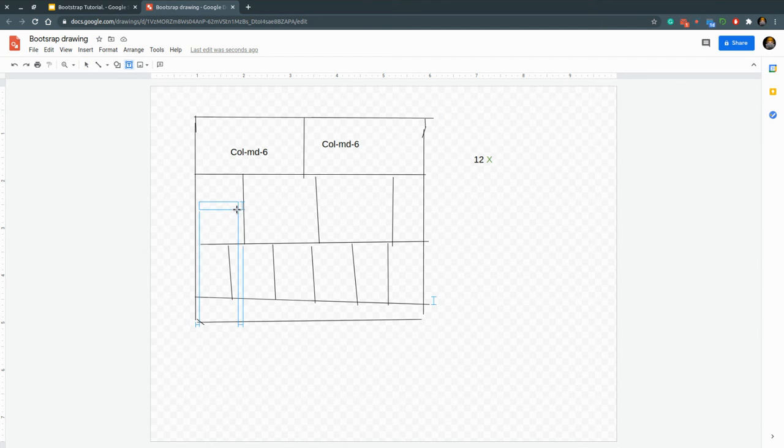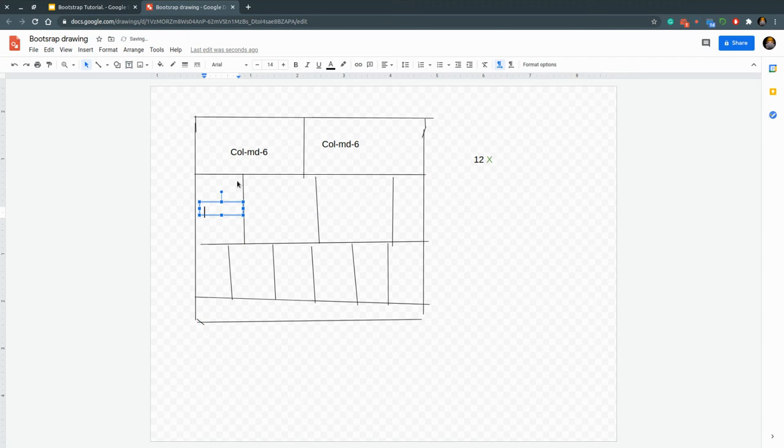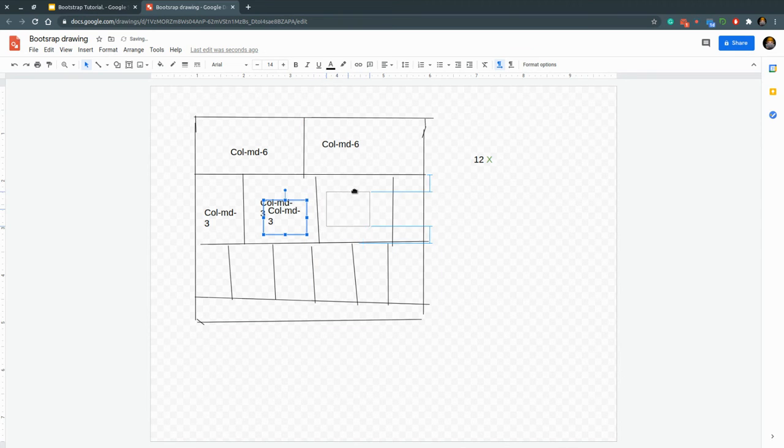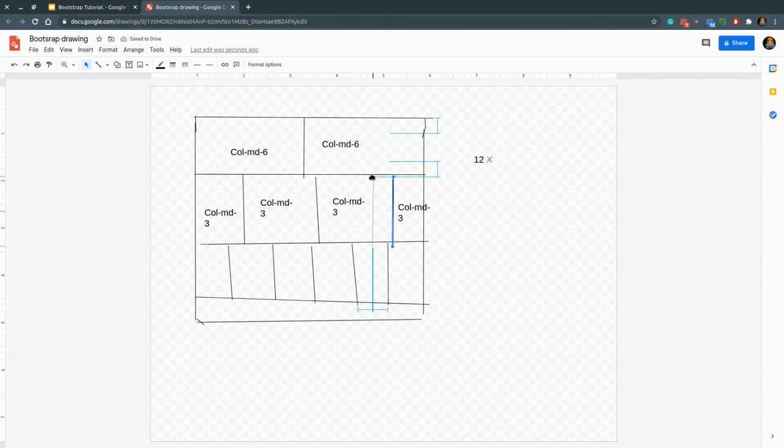So we have col-md-3. I'm going to extend this size a little bit, and then duplicate that for all of them. So we have col-md-3 for all of them.